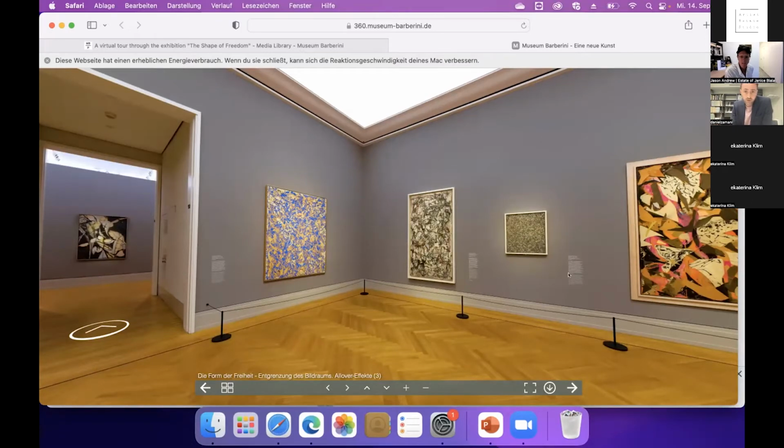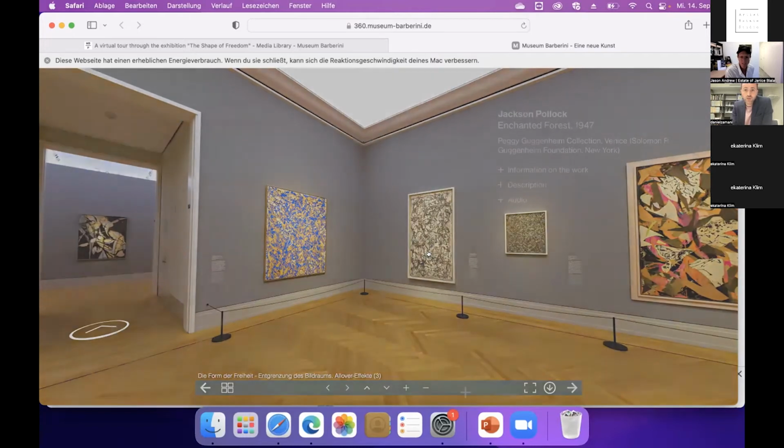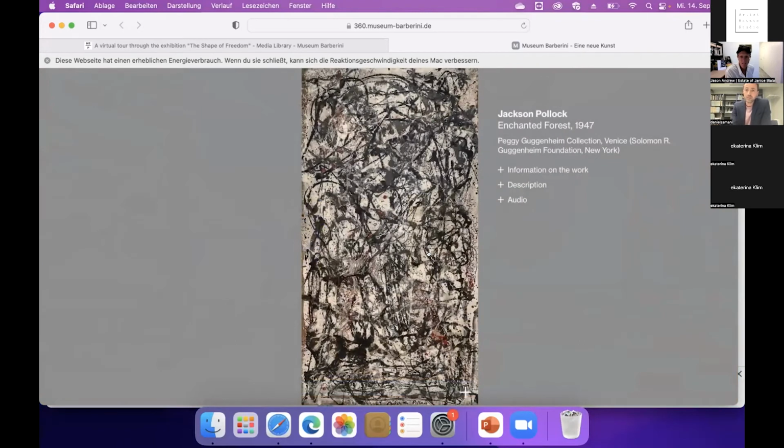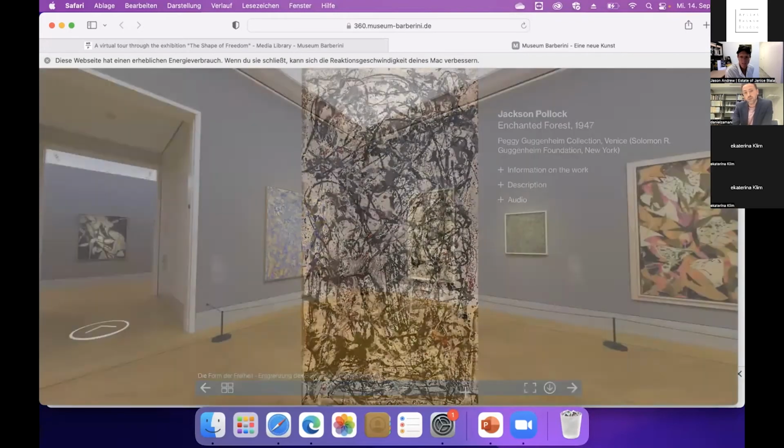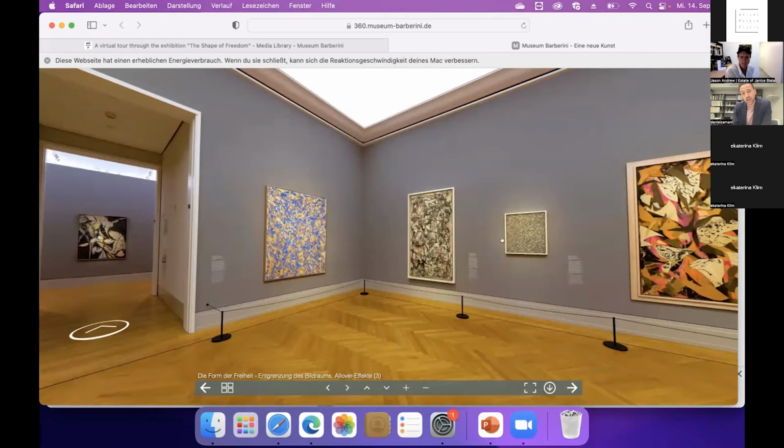This is actually one of my favorite installation views in the exhibition, where we have Pollock's hugely iconic Enchanted Forest from the Peggy Guggenheim Collection in Venice. And we've decided to frame it by four works by Lee Krasner, who was of course his partner and later his wife. And I think interestingly that when the two of them meet, Krasner is by far the more famous artist. It's Krasner who introduces Pollock to Hans Hofmann. And it really starts to change when Pollock gets this five-year scholarship paid by Peggy Guggenheim.